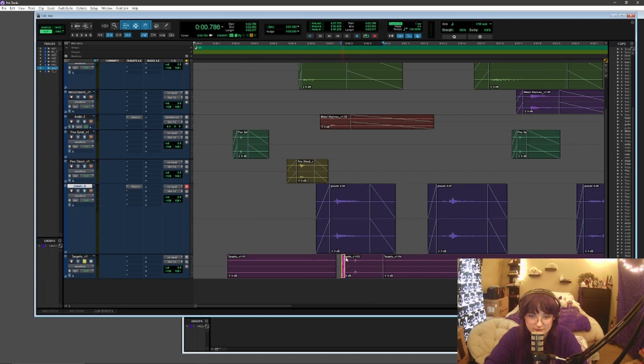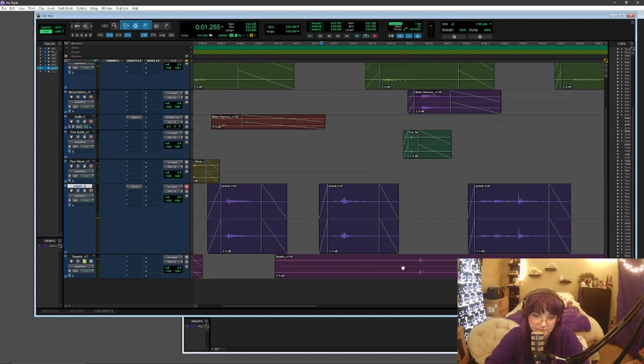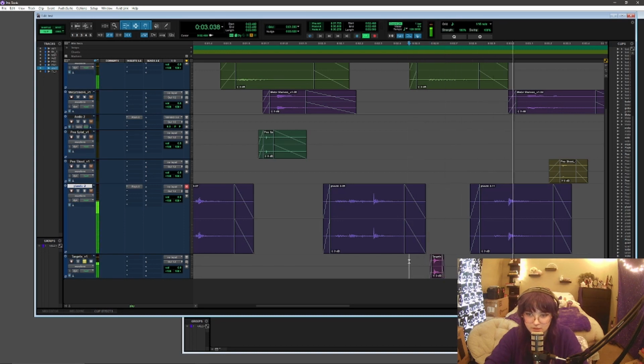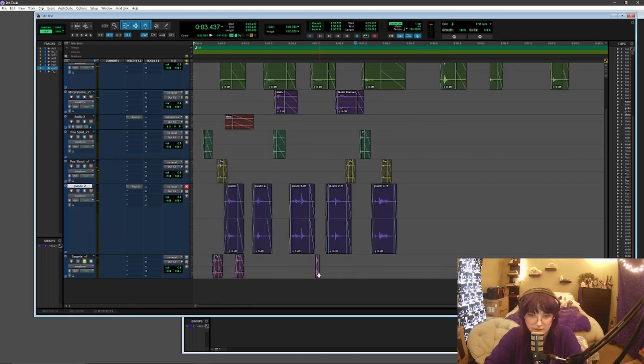I feel like this ended up pretty good. Oh, put the fade on there. Yeah. All right. Look at that. Got everything cut up.